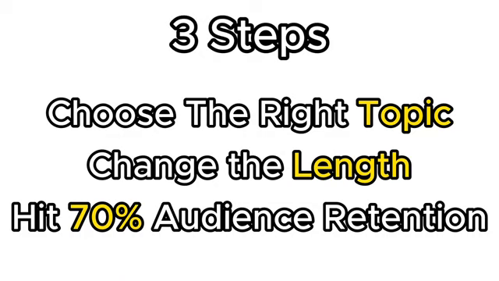And this brings me to the last and most important part of this video, which is you need to make sure that your posts are getting at least 70% of people still watching after the first 3 seconds. If you're not hitting that, your post's not going to get pushed out. You can make your post the perfect length on the perfect topic.